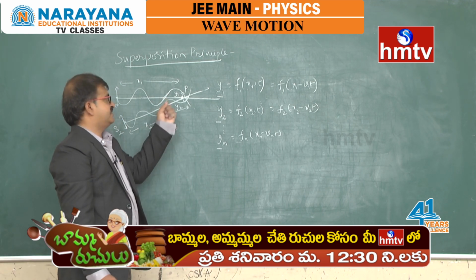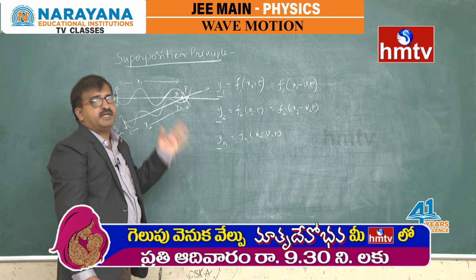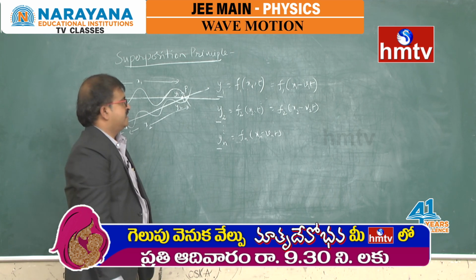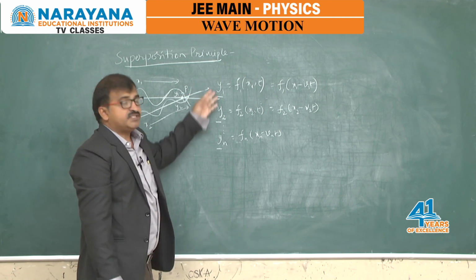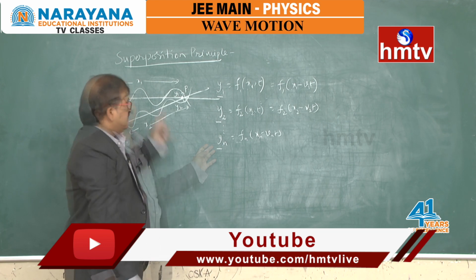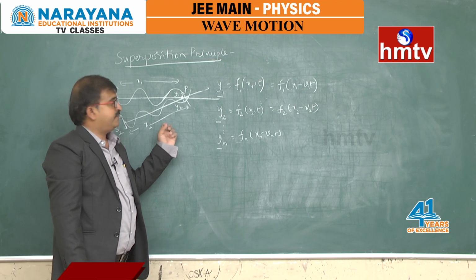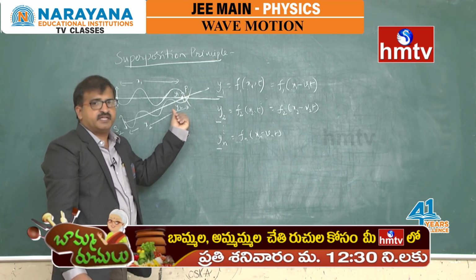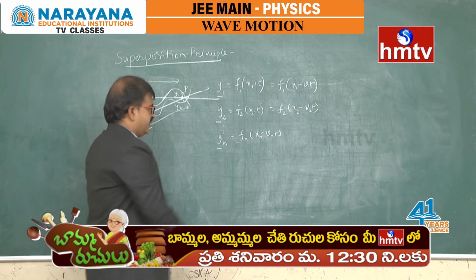Vibrations are confined to the same vertical plane. Then this is the second wave. Both are said to be polarized in the same vertical plane, which means it is a constrained vibration. It is vibrating in the same plane. In such a case, algebraic addition of all the displacements simply gives the resultant displacement. If they were not polarized in the same way, we would need to sum up differently, because the displacements would not be along the same vertical line, up and down. So we need to consider them in a different way and sum up vectorially.